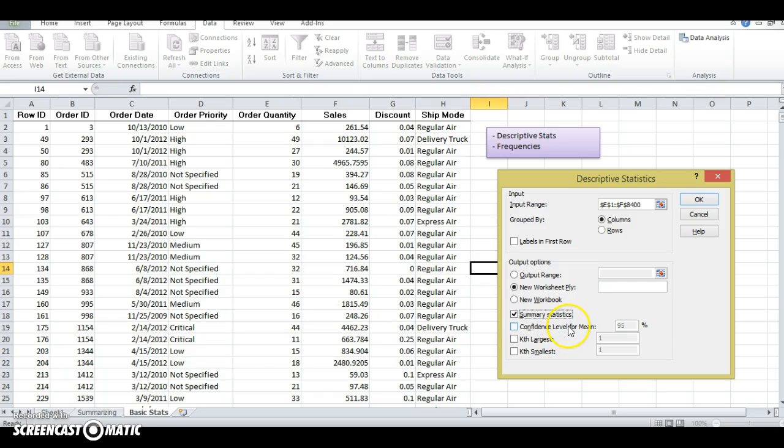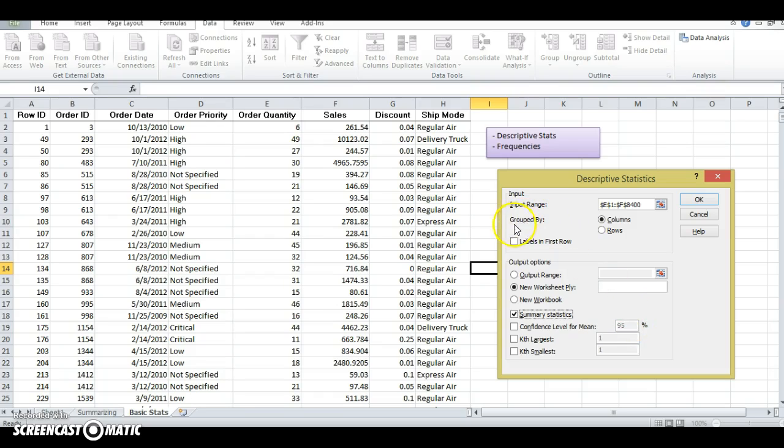And right here, summary stats. You can also do the confidence intervals. And what does that mean? We'll do it in subsequent videos, but the confidence interval is the percentage, the probability that the mean falls within a respective range. And 95% is the confidence level. So we'll get into a little bit more as we move forward, but I want to give you just a very brief sense of descriptive stats and what this function produces.